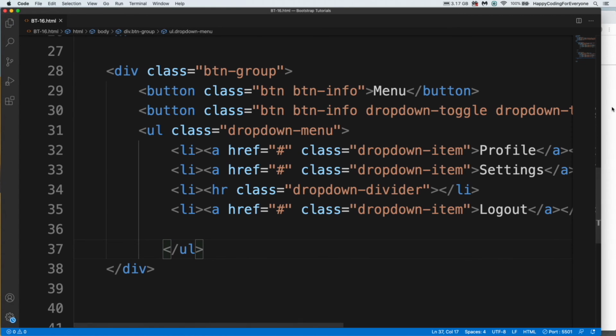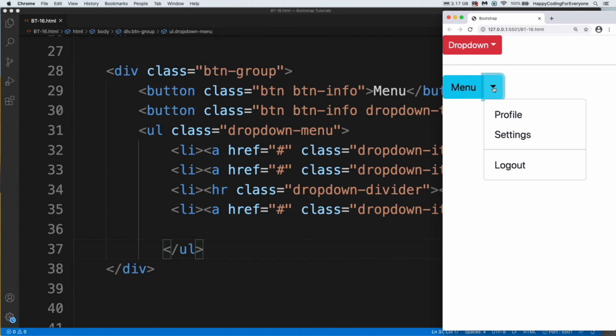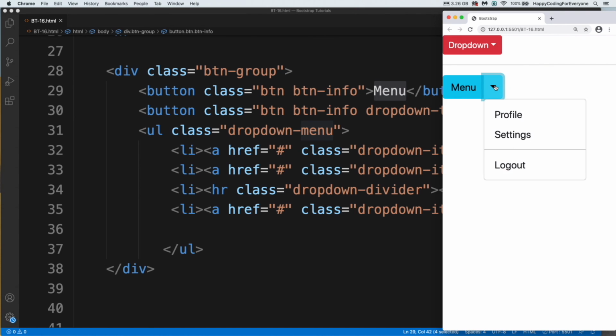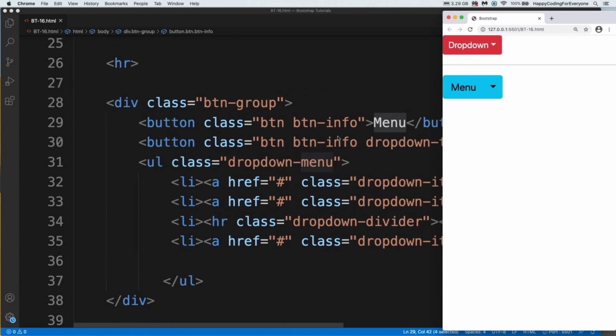Let's have a look at it. This is our menu, but we need to click the arrow. So you can use drop down menu options like this. That one you just need to click, and that one is separated. You need to click the arrow to see the menu. And you can change size of the button as we did before.